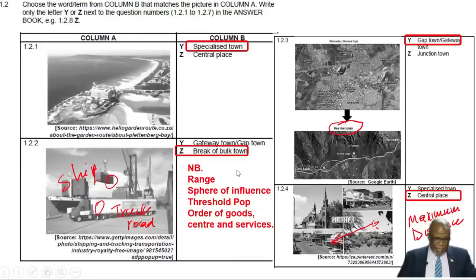And then we also have what we call high order goods. High order goods are specialized goods, and they are not purchased frequently. You might be using them frequently, like your phone, like your car. Those are high order goods, but you are not buying them frequently, even if you are using them frequently.